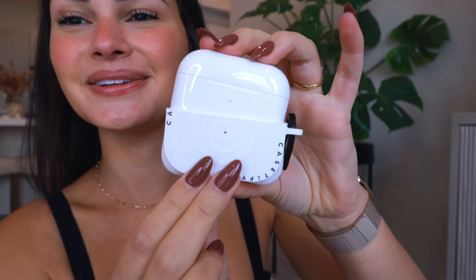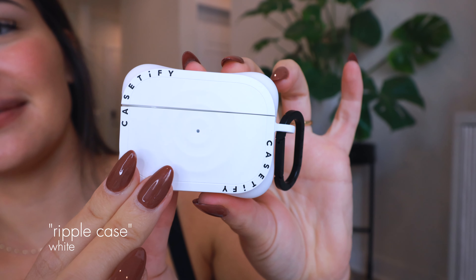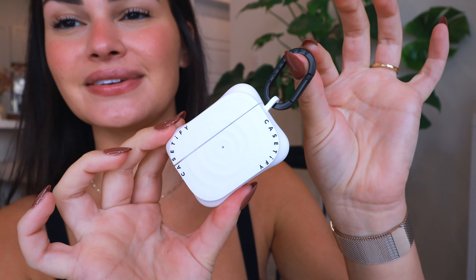Those were all of my cases and phone accessories for the iPhone 16, but I have one more thing to show. Since I have the black Ripple case for my phone, I had to get the white Ripple case for my new AirPods Pro 2. It's a really nice fit — not too tight but definitely snug. It's so cute — a little Ripple case for the AirPods! Another thing I love is that it has a key ring on it, so now my two cases are matching — the black and white looks so good together.